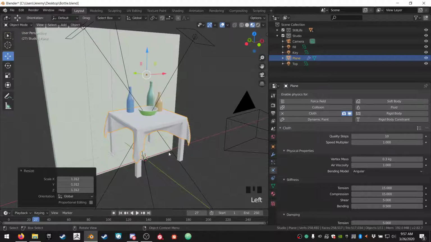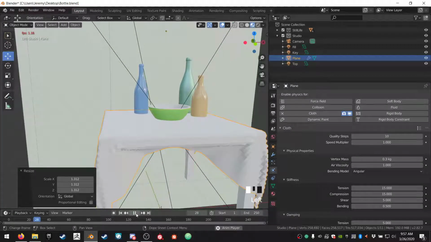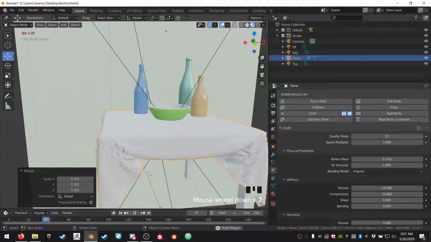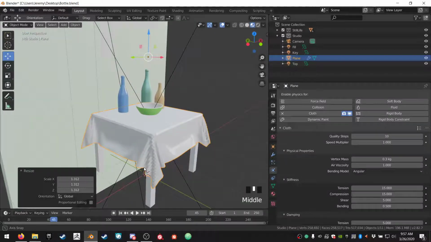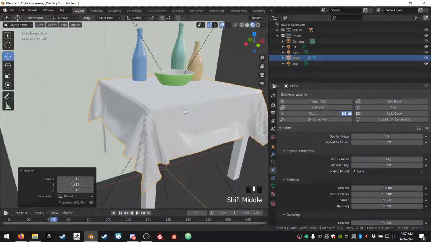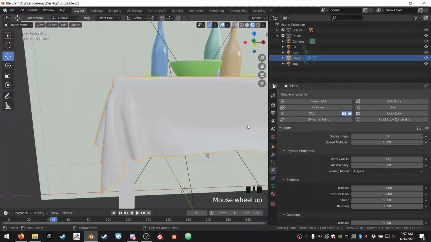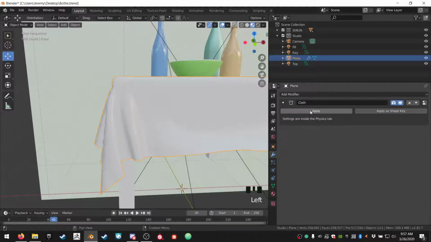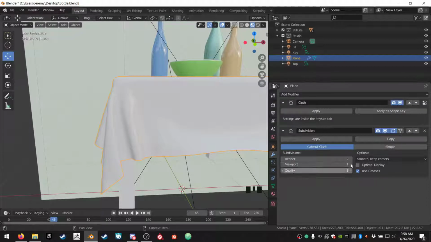And as soon as it's at a place where I like it, I'm going to hit pause. Maybe I'll let it go a little more. Freaking out. There we go. That's pretty good. Okay. Now, of course, this still does not look great because we need to right click, shade smooth, looking better. Last step, if you remember, to make anything look good, subdivision surface. Now, there we go.